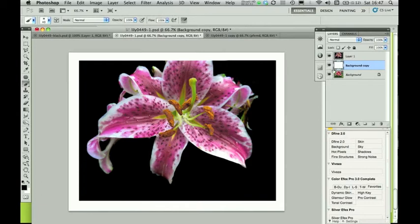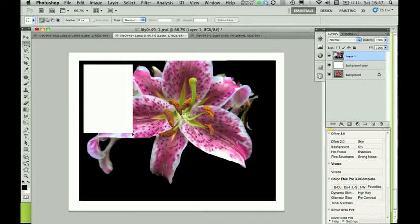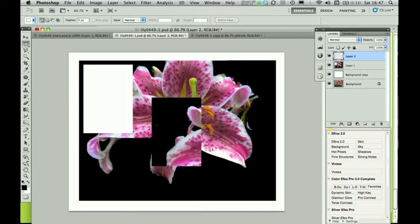Now, if this looks like this, so it's all dotted, it means it's transparent. It just means your background layer is switched off, so that's fine. Now, with this layer here, I have a little flower layer selected. I'm going to grab what's called the marquee tool, and I'm simply just going to grab bits and pieces that I fancy doing. I'm going to do a Control X or Command X to cut it, and then do a Command or Control V to paste it.